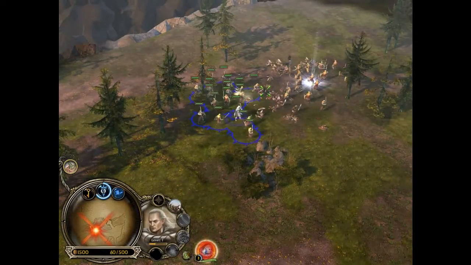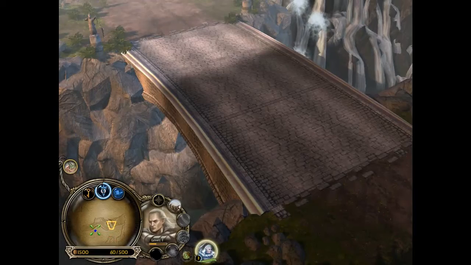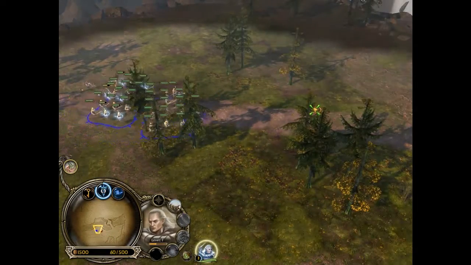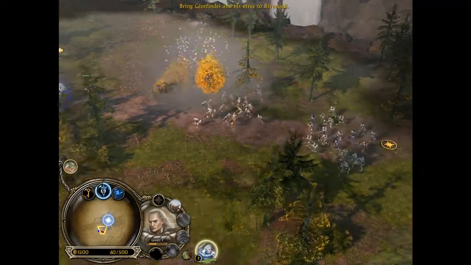So this first bit is very simple. It's really just move towards the bridge over here, killing goblins on the way, picking up elves as we go. We must warn the others so they can prepare the defenses. Oh, and we have some archers now.